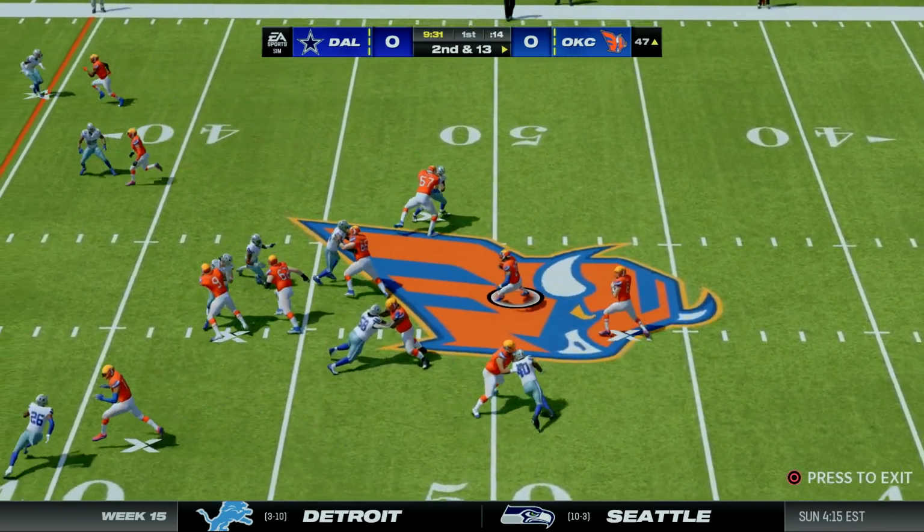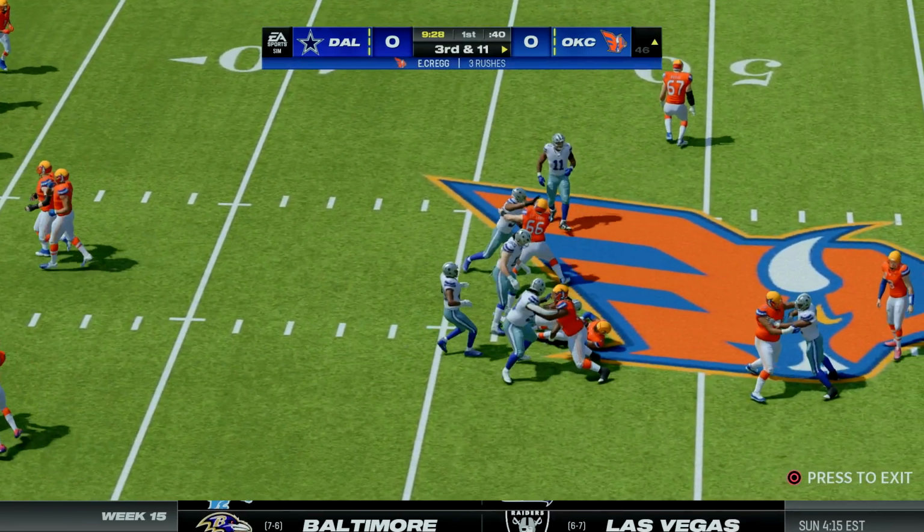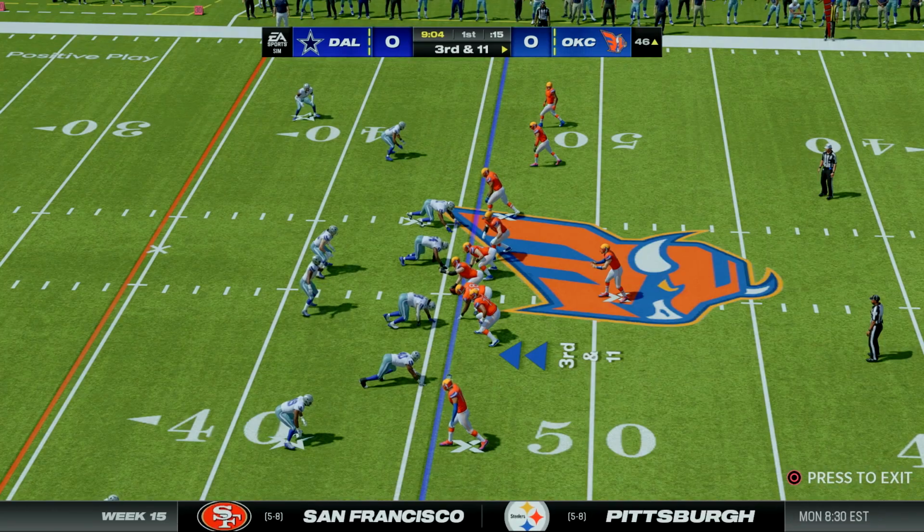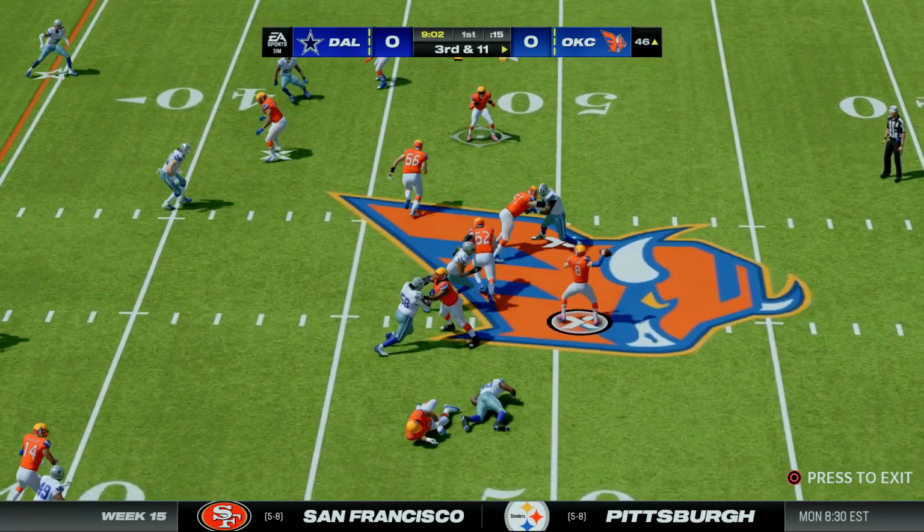Samuel back in shotgun again. We'll give it to Eli Craig, who goes up the middle, and we'll get a couple of those yards back. It's now a 3rd and 11. We will come out with a 5-wide set. Samuel will look to pass to convert.